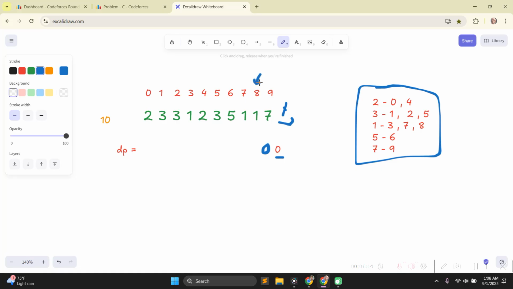Next pointer is 8, and 8 is present, 1 is present at the 8th index. So I need I plus 1. 1 is occurring only one time, so I can take this element, right? 1 minus 1 is 0, so I need 0 occurrences from 9 till nth. n is basically 9.